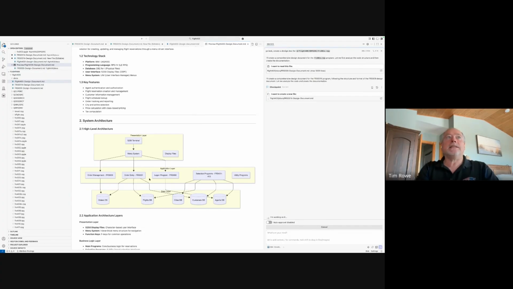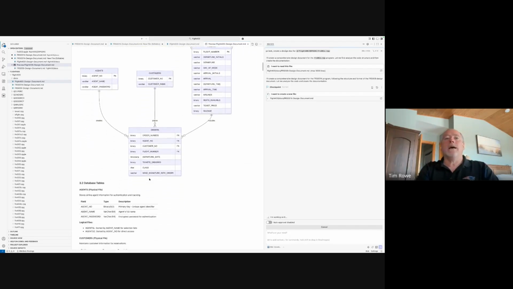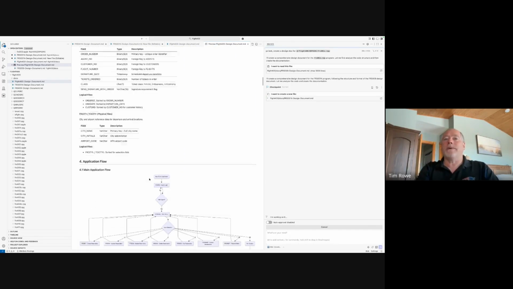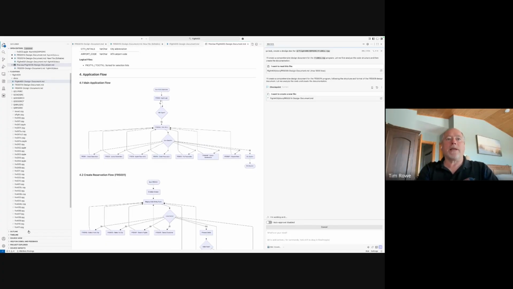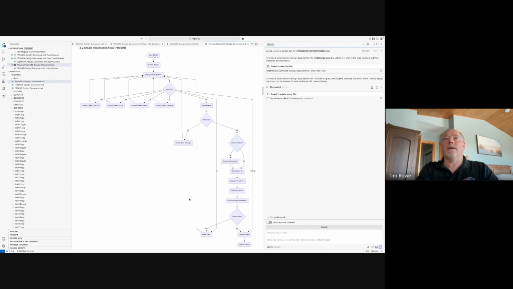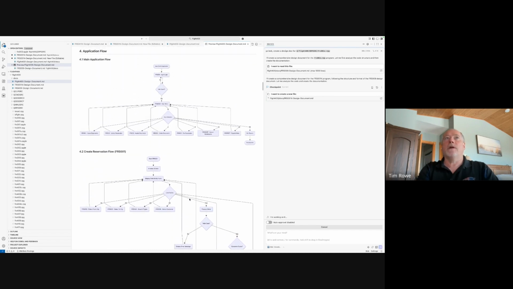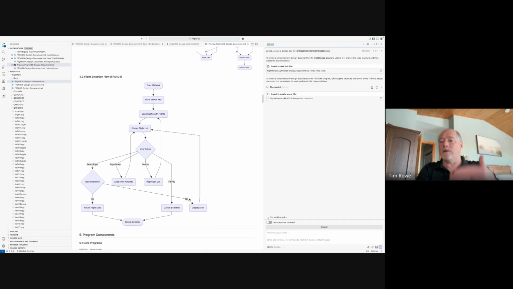So this is the entire Flight 400 design doc, where you have a high-level architecture, you get your database relationships. And it took probably 5-6 minutes for Bob to go through all of these applications to create this detailed design. This is the flow for reservations, for the main app, for flight selections. You can see each one of these things is detailed. And that's some of the power that Bob really provides.